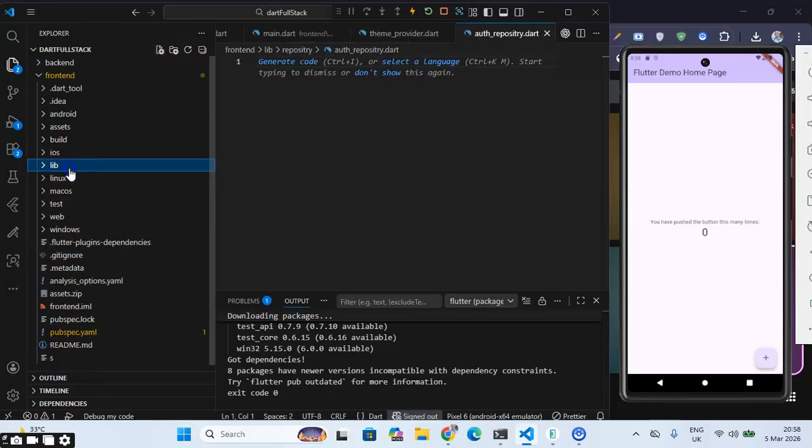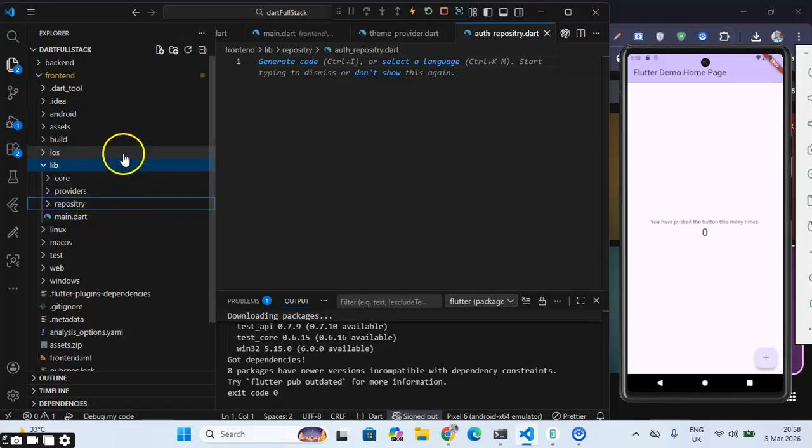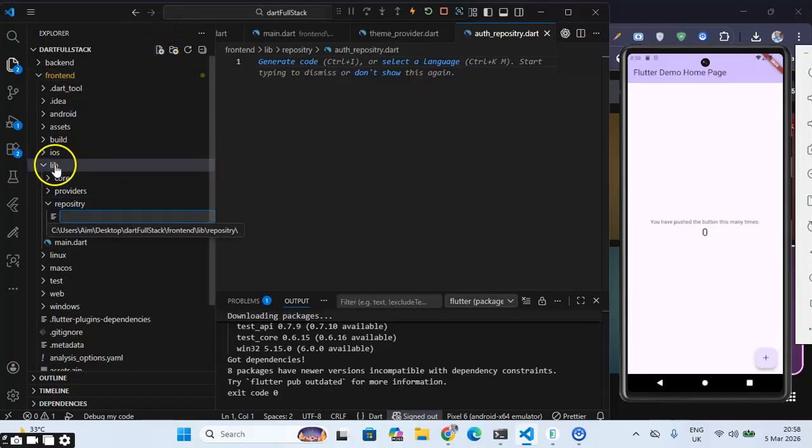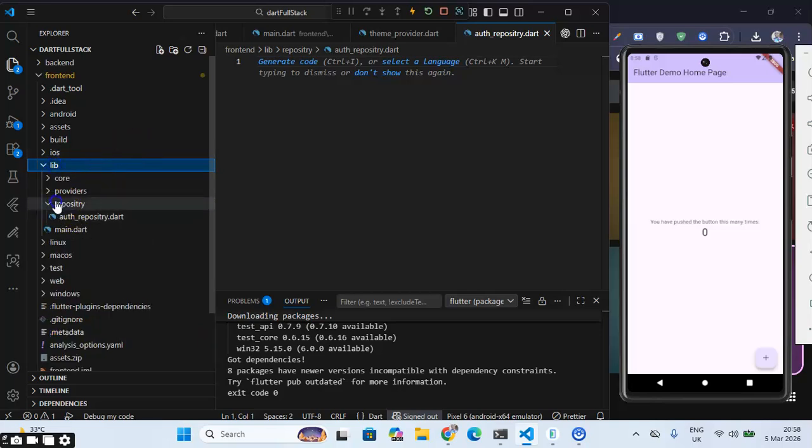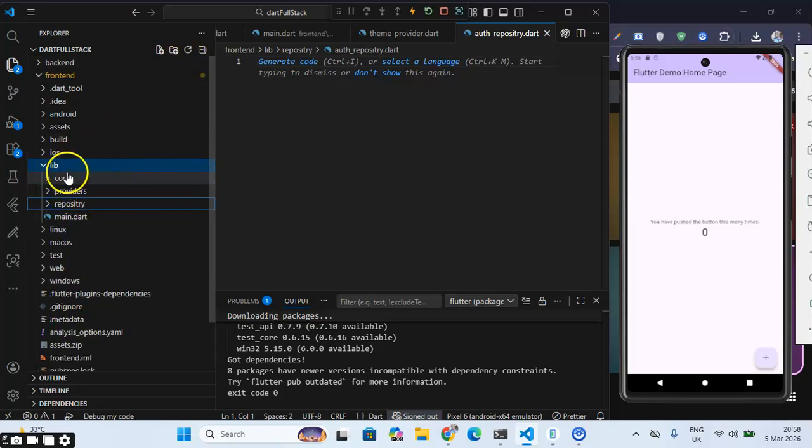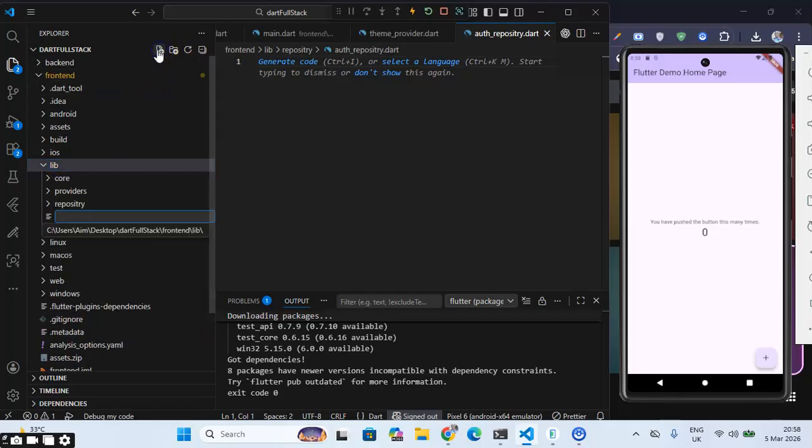Then we are now going to have what is called the view. You can call it view, you can call it a screen, depending on the way you want it. I'm going to use screen. I guess screens sound like Flutter. So I want to say splash screen, like that.